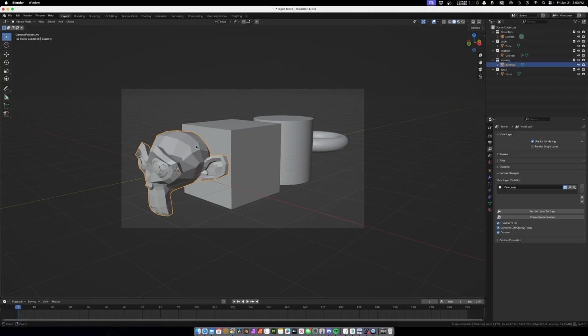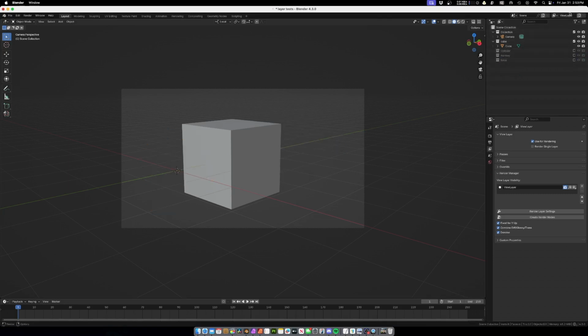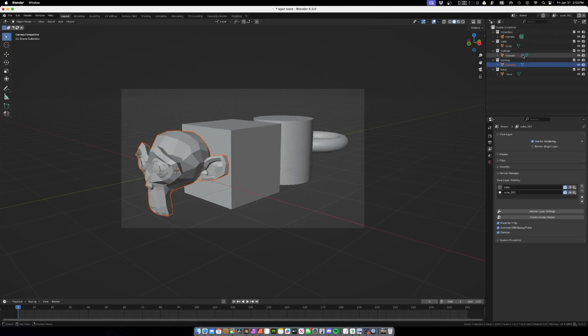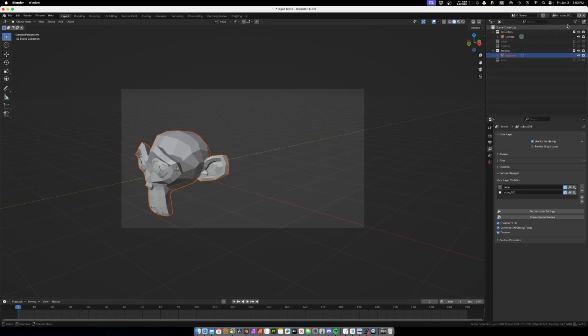And now I would like to render them into different render layers. So I've got my first render layer here. I'm just going to turn on the cube, and I can rename it cube. Then if I want another render layer, I can just go here, create a new one, and this one's going to be for, I don't know, the monkey. So let's turn everything off. So this one, and this one, and I can rename it monkey.